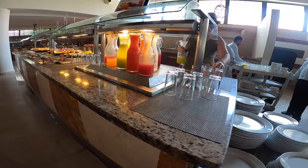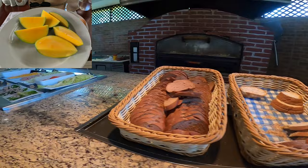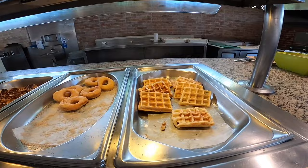Now here's a look at the breakfast buffet. There was plenty of natural juices and fruit, which I really loved. My sister and I especially enjoyed a lot of mango while we were here. The food did change from day to day, but there were some consistent options like fruit, bread, eggs, the basics, as well as a little Dominican food station. So there was a good variety and I didn't get bored while I was there, at least. I was only there for 3 nights, but we enjoyed the buffet every time we went.